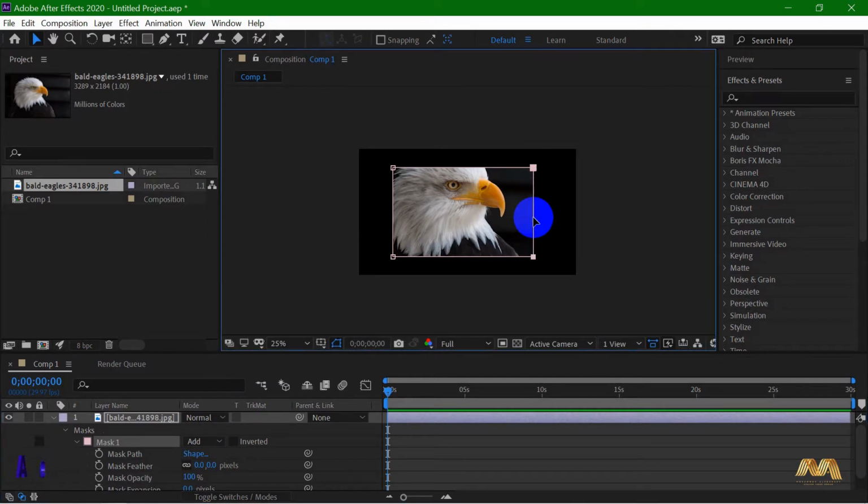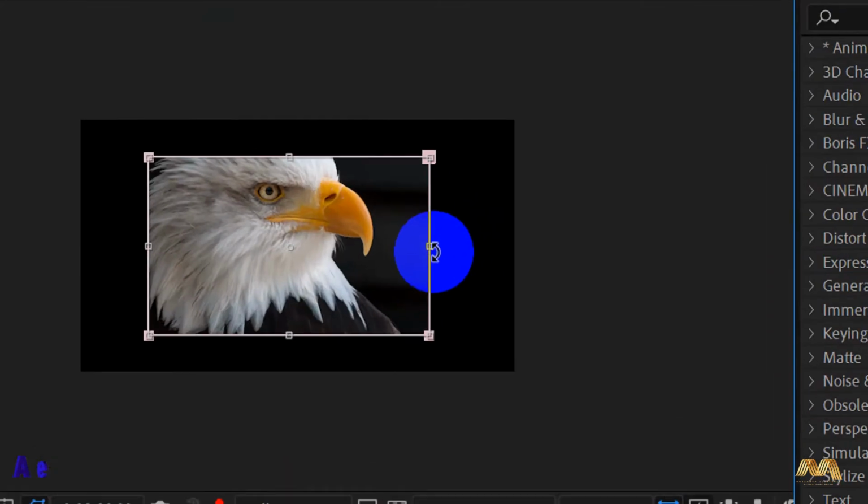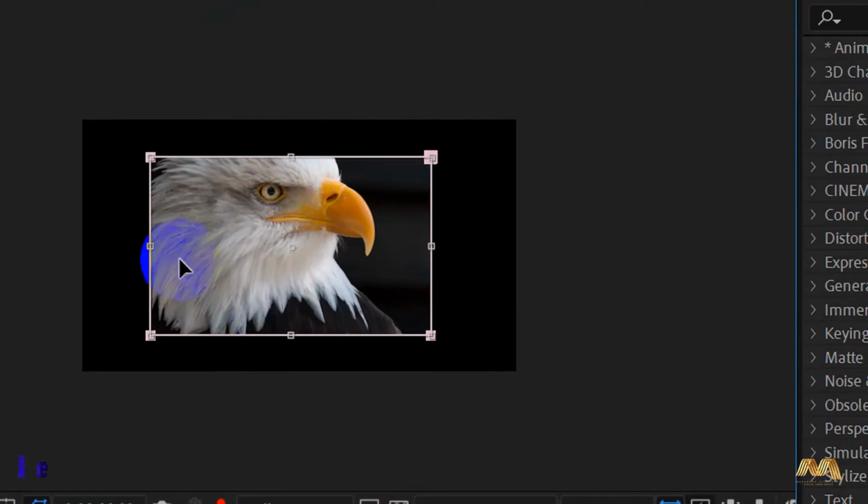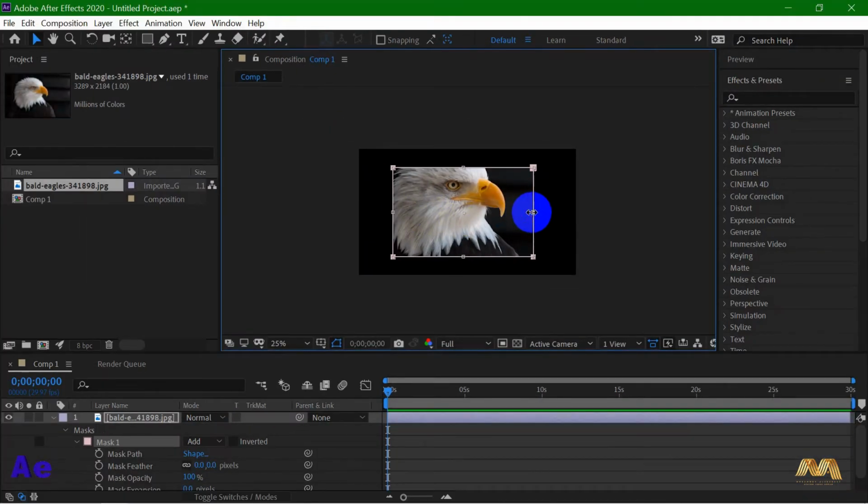You don't have to draw your mask again. Just double click on your mask and you will get those points, which you can just select and drag and move right or left. Or from the corners, you can hold and drag both sides.